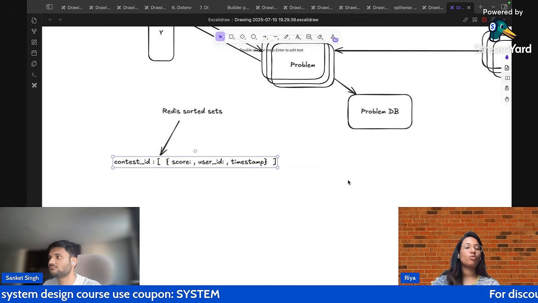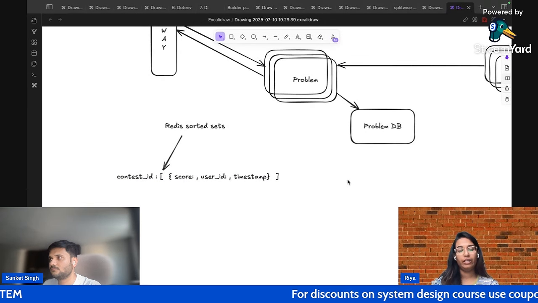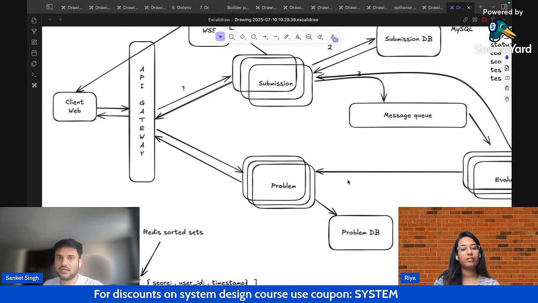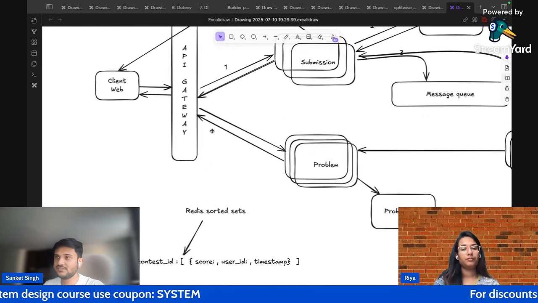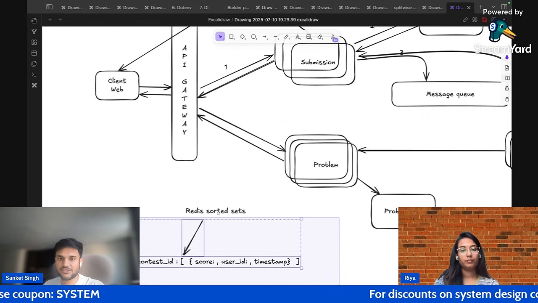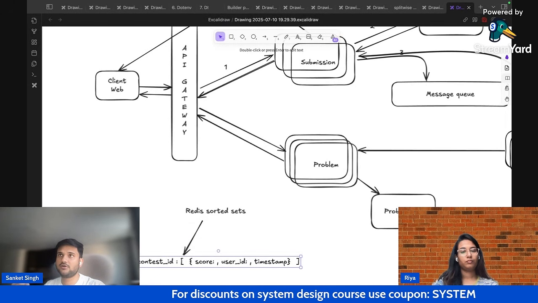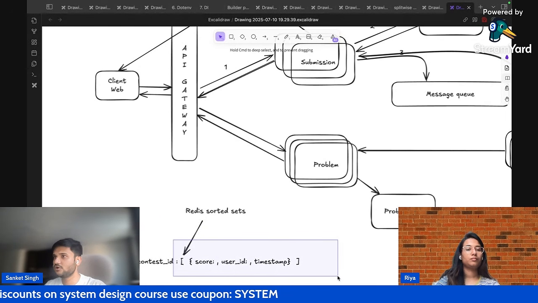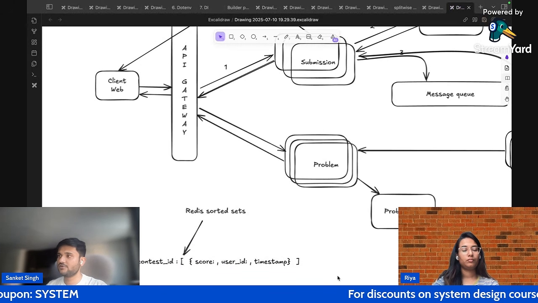What if a person just wants to see the top 100 people on the leaderboard? How would you implement the API in that case? Yeah, we can expose an API. We can maybe have a separate leaderboard service that can do a paginated API that can ask the user how many records they want, and then we can load this Redis sorted set for that API, fetch the first 100 or filter out the first 100, and then return it back to the user.